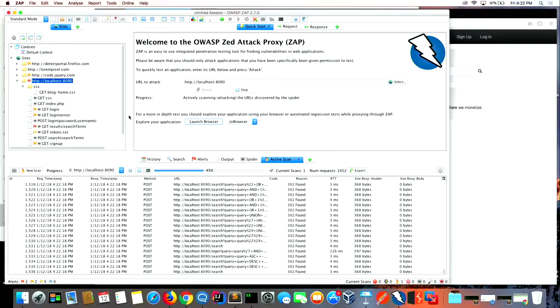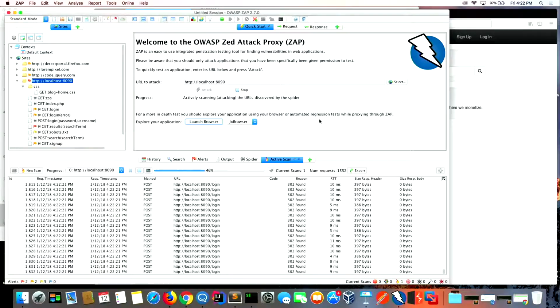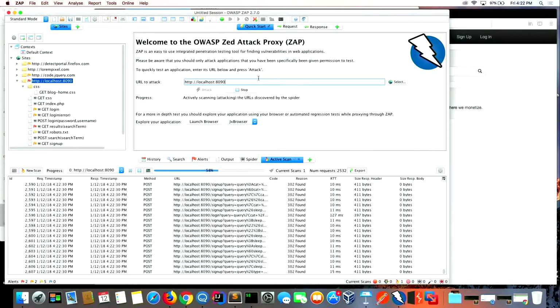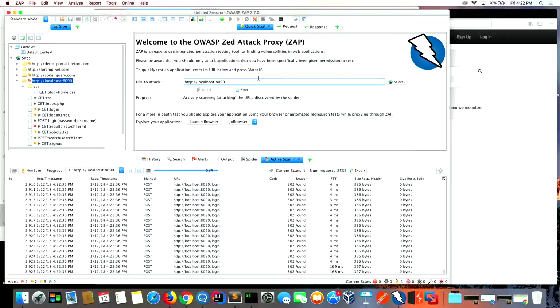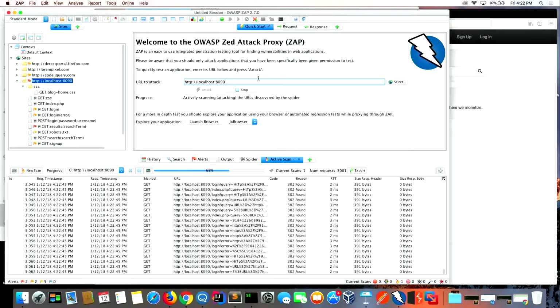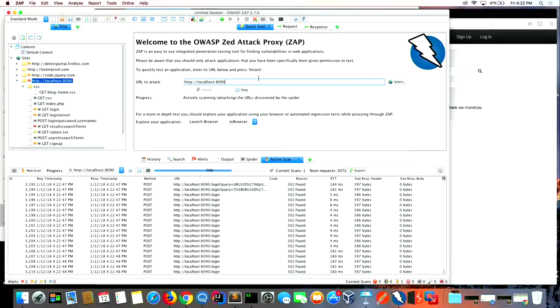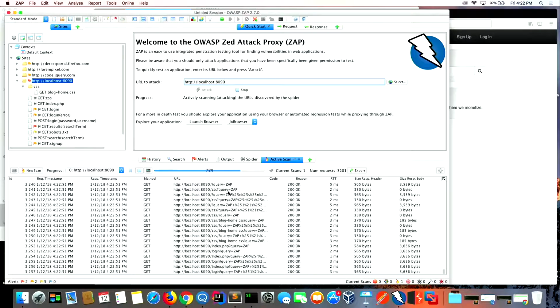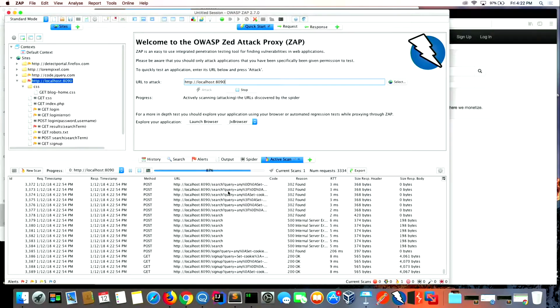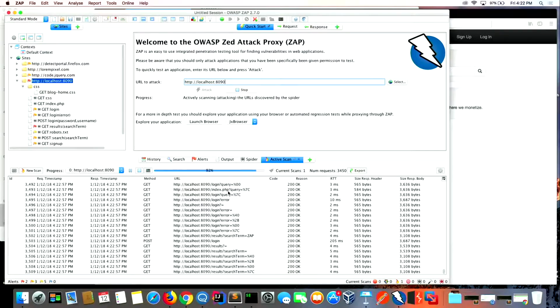But you'll see here at the bottom, it's racing through all kinds of stuff, because what I just did was the quick start scan. It's just a generic scan. It does two things. It starts off with a spider, where, like I said, I told it start at localhost 8090, which is where I have the Wordy Ninja blog running. And it starts there, parses through the response, clicks on every link it can find, every endpoint, every image tag, whatever, and it recursively finds those, builds up the site tree, and now it's running this active scan, where it's looking through that, trying to exploit the different vulnerabilities that it knows to search for.